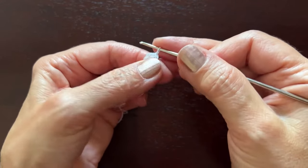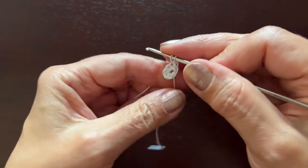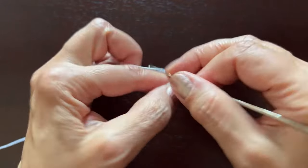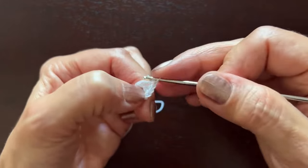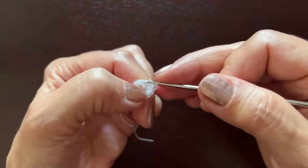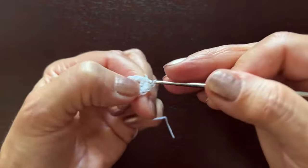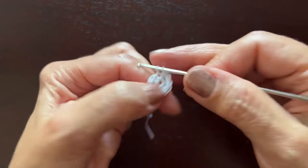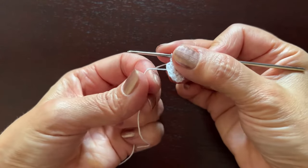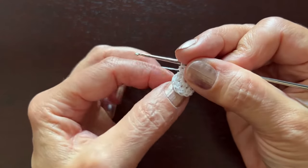Now in each of those 6, we'll be making 2 single crochets in the first one, 2 more. Now I have 4, 6 stitches in this round, 8, 10 and 12.